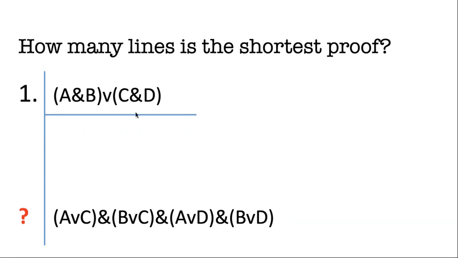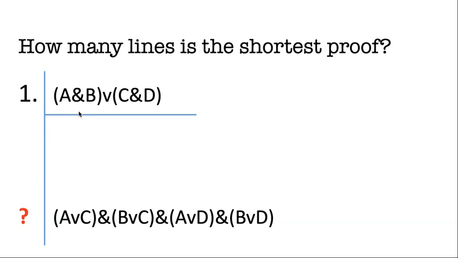The first thing I did is I looked at the main connective of my premise. That's always the first thing you should do. And since this is a wide scope disjunction, it tells me what to do. I need to do proof by cases. Disjunction elim is the solution. So how do I start that? What do I do next after I know I'm doing disjunction elim?